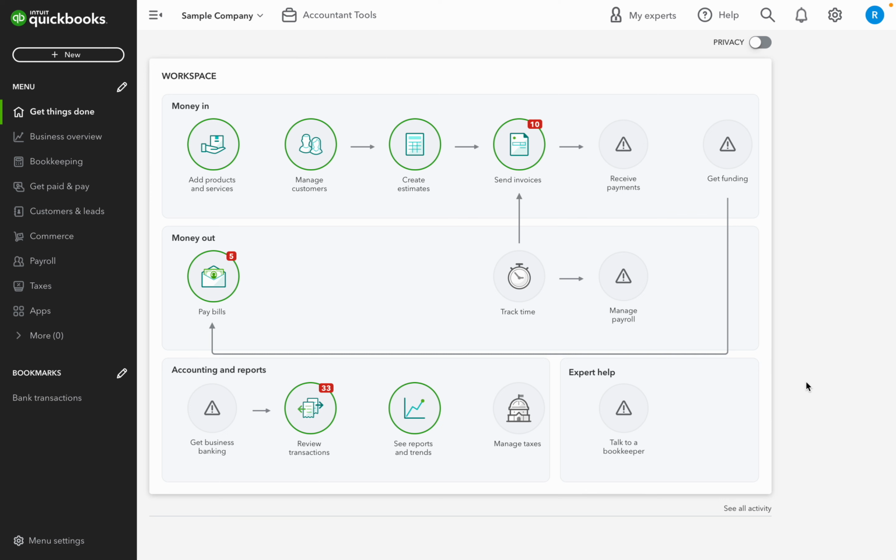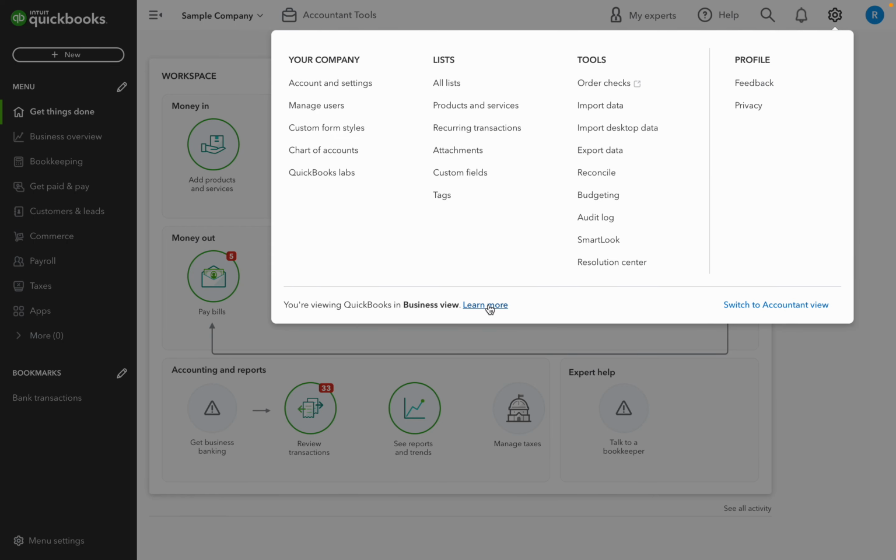In today's video, I'm going to show you the very basics of your financial statements so that you have a good foundation on how to read them on your own when you are pulling them. So for starters, I am inside of QuickBooks Sample Company, so you are not going to be reviewing any real client data. And then I am currently inside of Business View here inside of QuickBooks Online. So you can see that here.